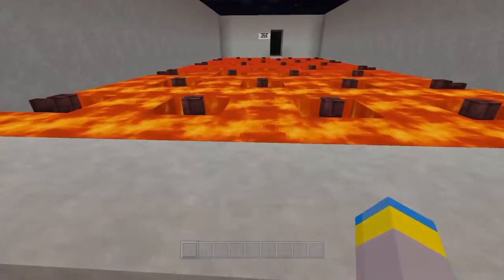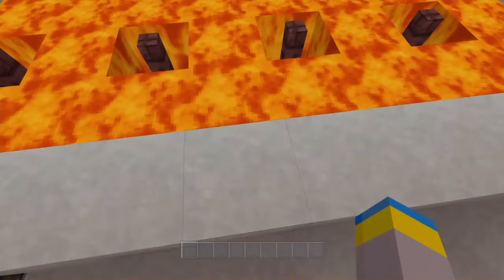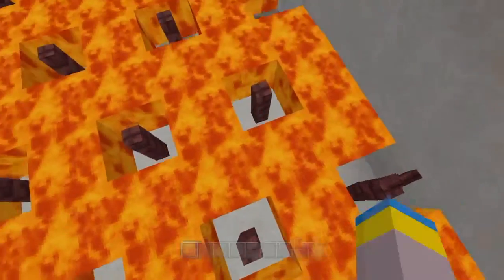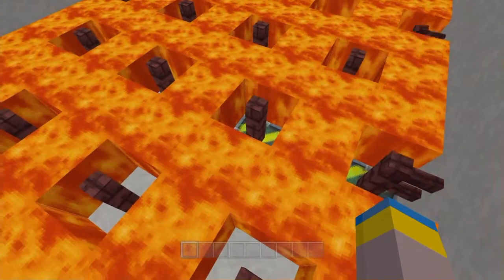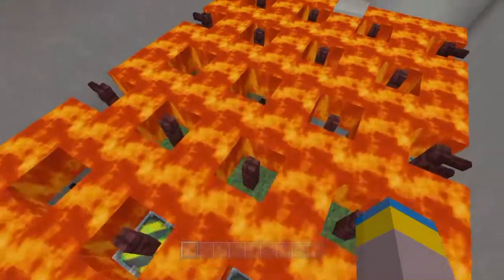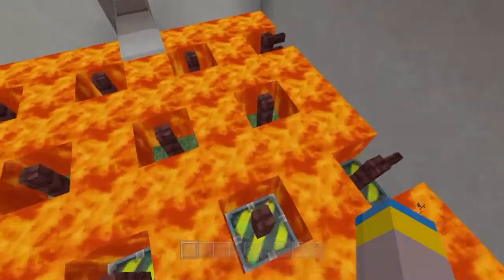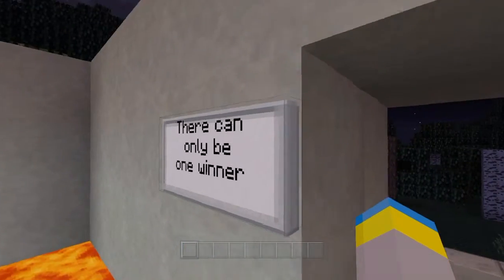Now this right here is the final obstacle. Incredibly hard. And you have parkour from fence post to fence post. So when you make it to that, you're moving. And first try. What the hell? I just made it first try. I've never done that. I'm not even flying.